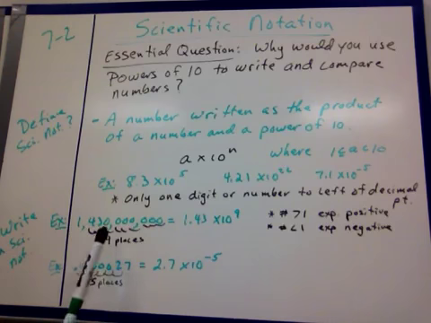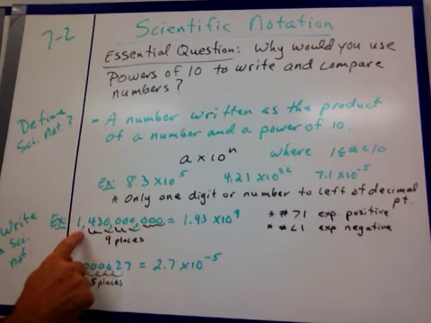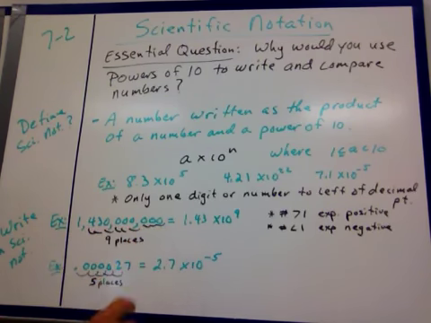So, how do you take a number from standard form to scientific notation? You move the decimal point such that there's only one digit to the left. When they don't show the decimal point, it's all the way to the right, correct? And we're going to move it from here all the way to here, so we only have one digit to the left. How many places is that? 1, 2, 3, 4, 5, 6, 7, 8, 9. So this is 1.43 times 10 to the 9th, because I moved it 9 places.